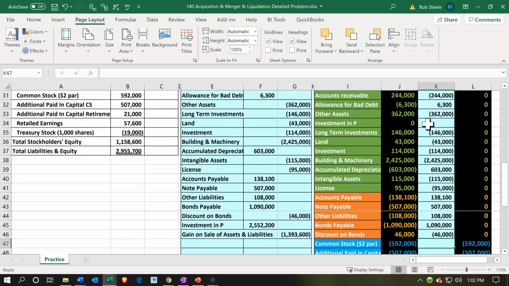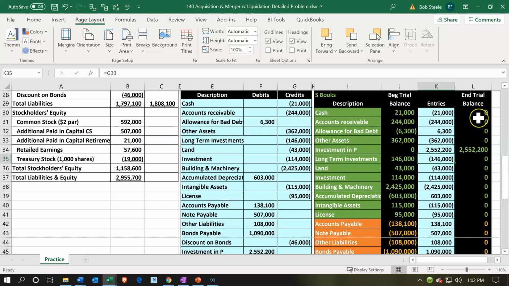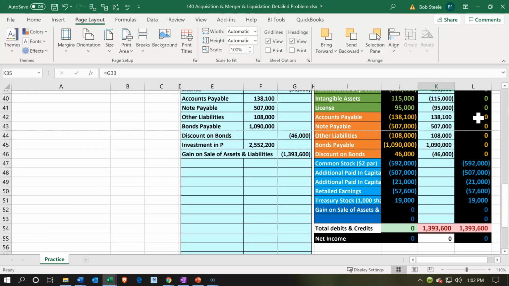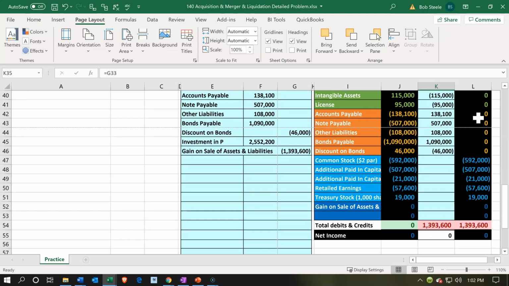So then we have the investment, which is going to be equal to the investment, so that's all we have now. We got this one number. Now, if they gave us cash, then all we would have is cash, that one number. Then when we liquidate, we would just pay out the cash, right? So now we got that one number, which is going to be the investment, the common stock.